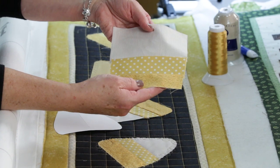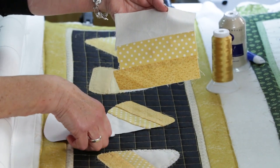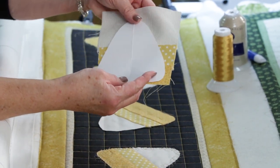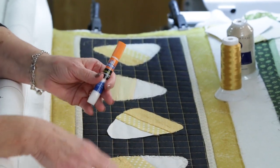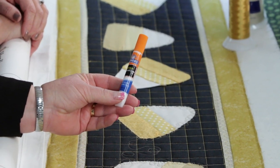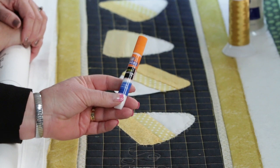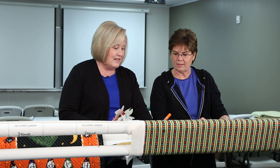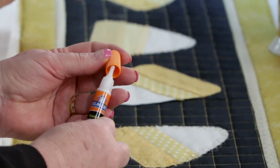I just stitched three colors of fabric together — just scraps. Then I cut out candy corn shapes, folded them in half, cut them out, and made little candy corns. It's a raw edge applique. I glue them with a glue stick I found at the dollar store — three for a dollar. It's wash-away, and when you use the iron it acts as a starch and sticks it down. It's got a really fine point so you can do little tiny drops.